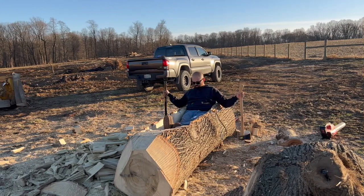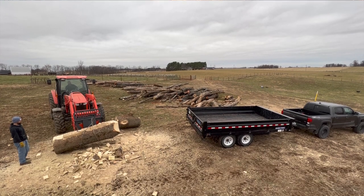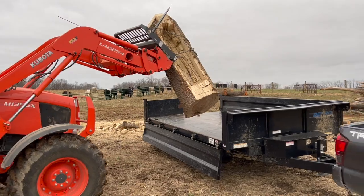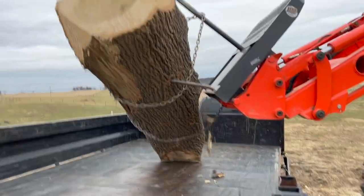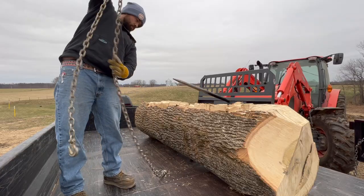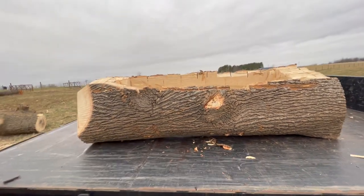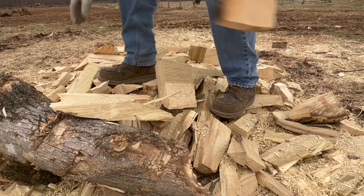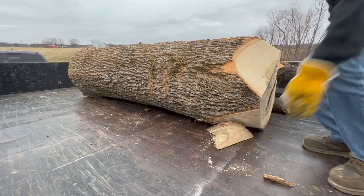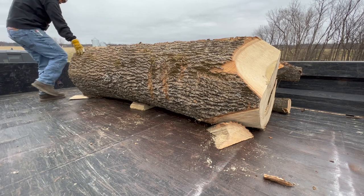I sat back, basked in the glory of my canoe, and came back the next day to load it up — which was a little harder said than done. Due to the fact that I was trying to go so fast, I didn't take a lot of the weight out of the sides or the back, and this thing had to have weighed at least 500 to 1,000 pounds. While there were some imperfections on the canoe, they actually came to my aid when it came time to loading it — I just used those old pieces to shim it up and I was able to move it without strapping it.